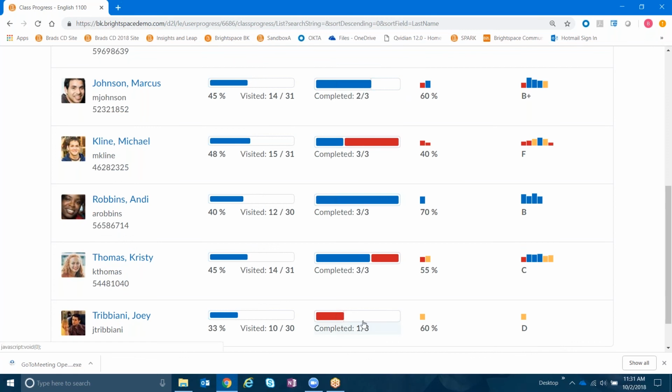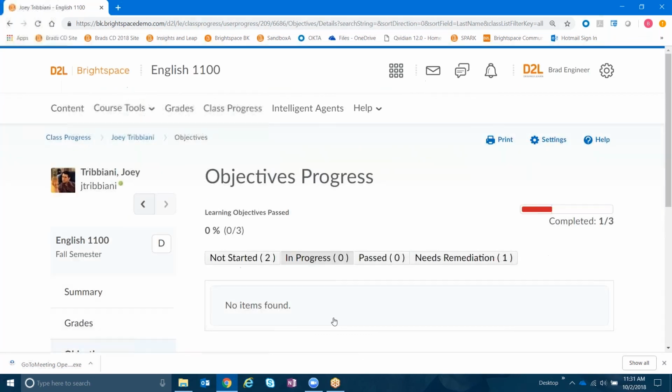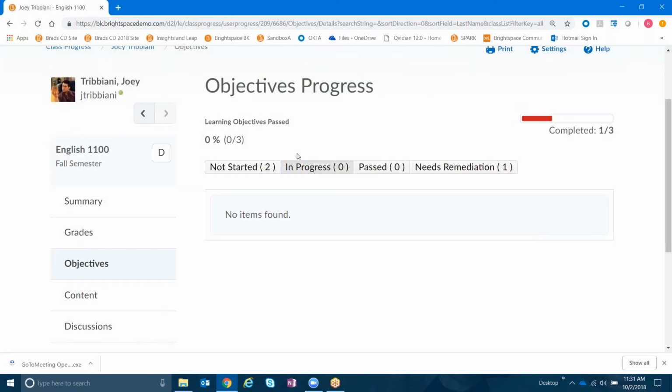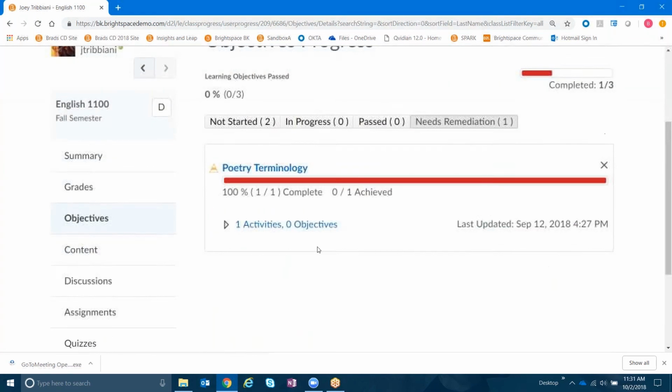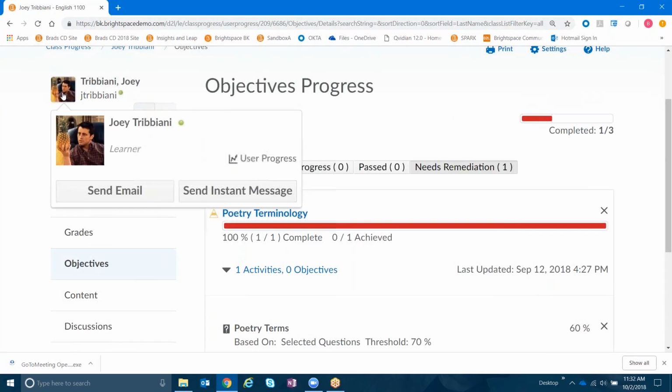Okay, I gotta show you one other area, because the Gradebook is awesome, but faculty feedback, they said, man, it would be really nice if we had a bird's eye view of what's going on in our course. So I know some other programs out there offer something similar, but we've color-coded ours to make it very simple for faculty to call attention to students that are struggling. So I right away am noticing Joey Tribbiani is struggling in my course. So I can actually drill down here, guys, and find out what's happening with Joey.